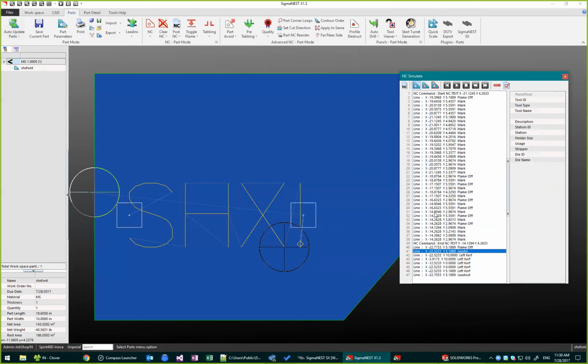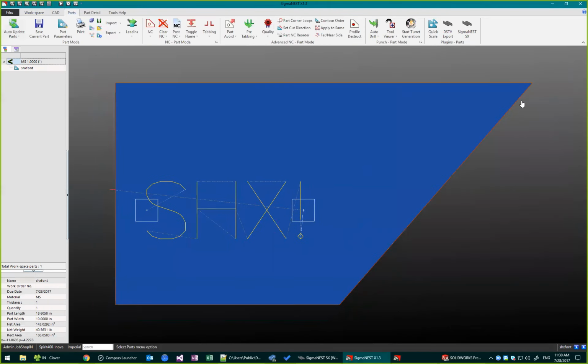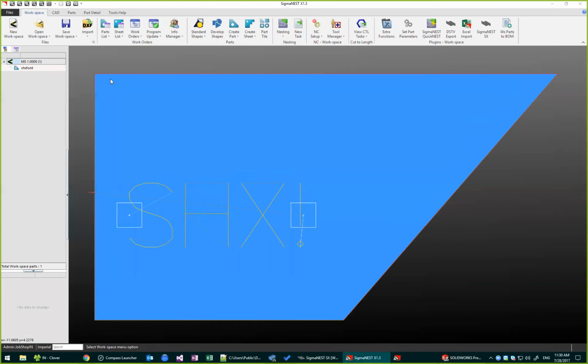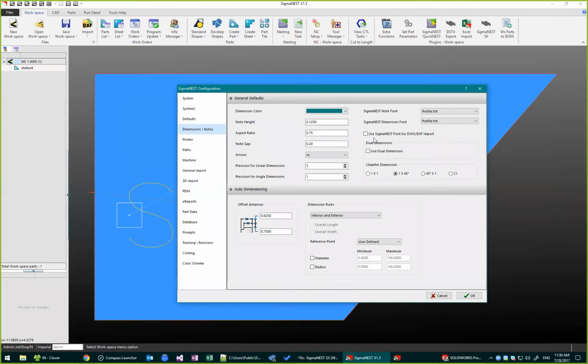So that's great. That's just a hint or a tip that we found that possibly you weren't aware that SHX fonts are a thing, and in AutoCAD they are indicated with a different icon. So being able to support that on this side, that I want the artistic fonts or the other one, the more manufacturing-oriented marking fonts, is an important distinction. And if you don't want the conversion, the option here to say I want to use the SigmaNEST included fonts is also available at this time.